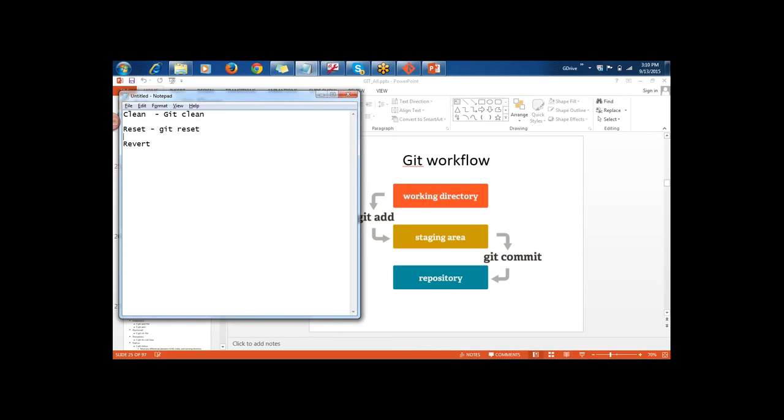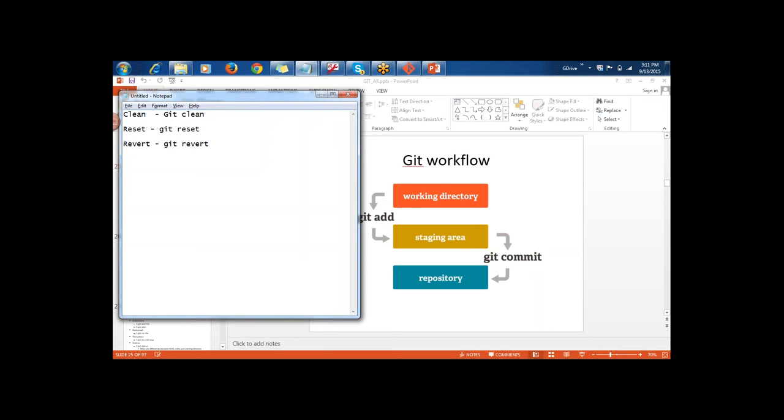But whenever you have already committed it in the repository, you cannot do that. You have only one option remaining, that is called revert. Revert will create a new commit, and it will revert to the last known commit. Okay, so does that make sense? Basically like undo.